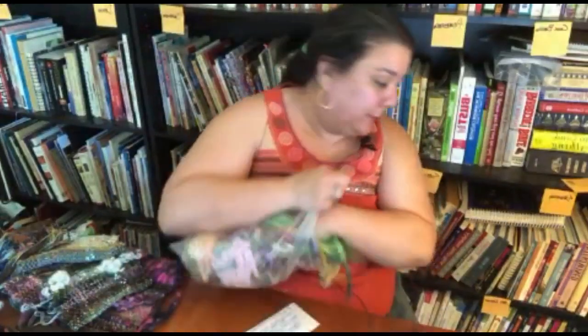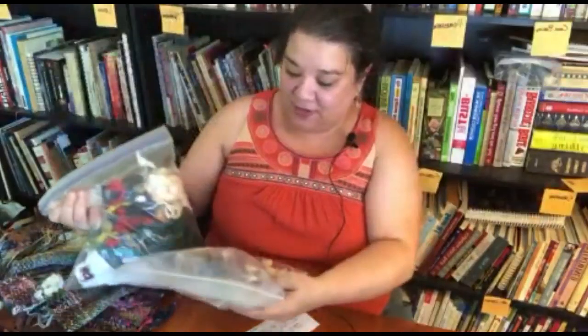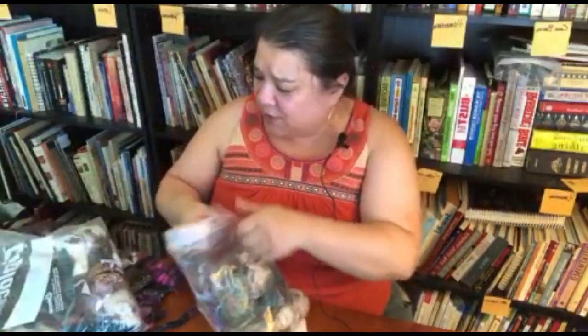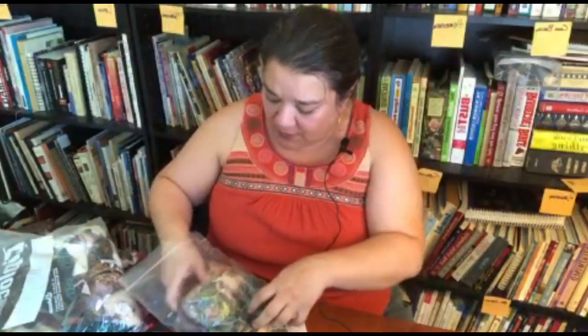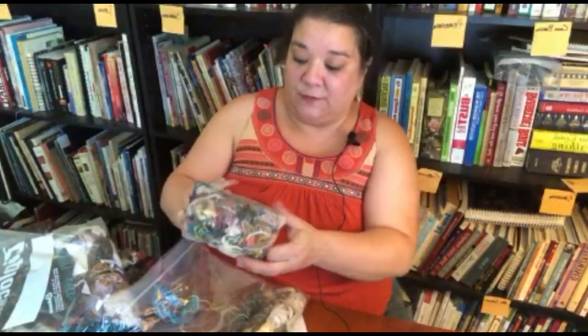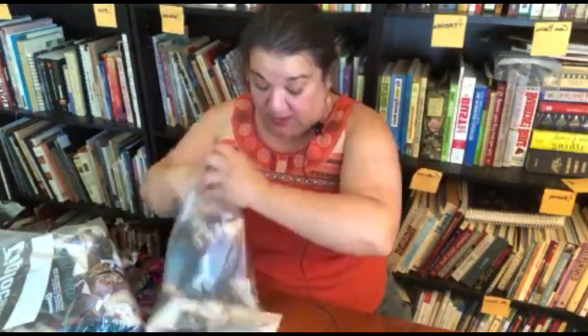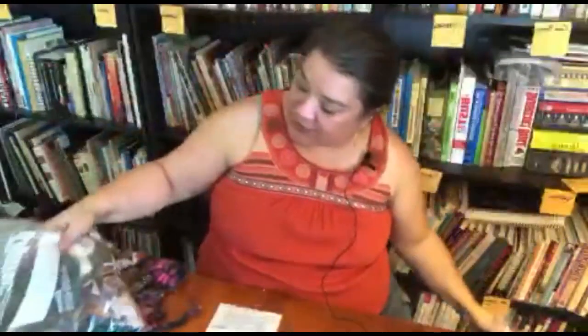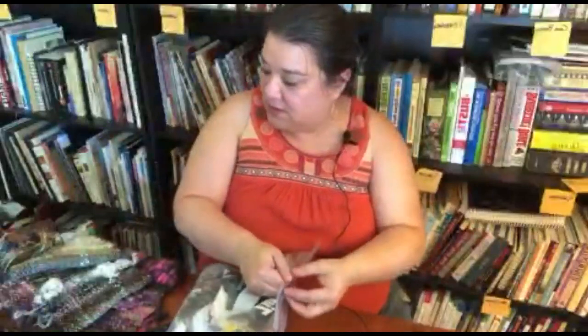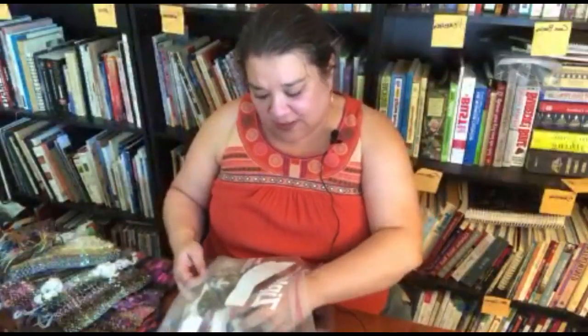That's this big. Let's see what else I got. I have got bag after bag of texture stuff. Yeah, I save all my thrums from when I'm knitting, and from my weaving waste. I save bags of that. I also have things. Now this is interesting.